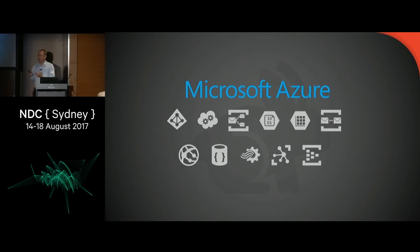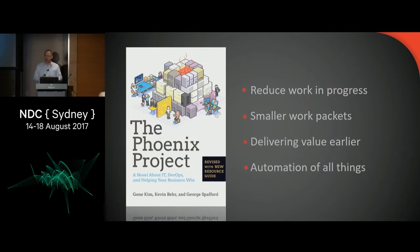What was the reason for us to make the change? We knew we weren't working as well as we could be. We knew there was a better way. The catalyst for us was a book called The Phoenix Project. The Phoenix Project is a very non-traditional IT book. It's a piece of fiction, written as a novel. It's a story that you read. And the story aims to illustrate that lean practices don't just apply to manufacturing, they can also apply to IT. It does a really nice job of that.